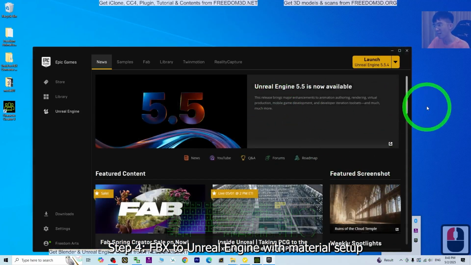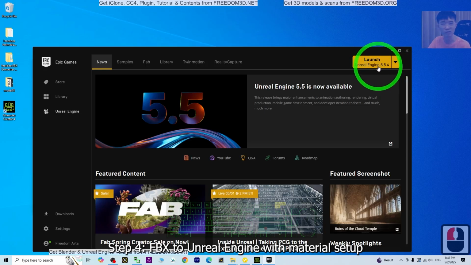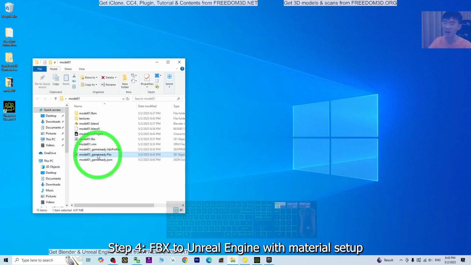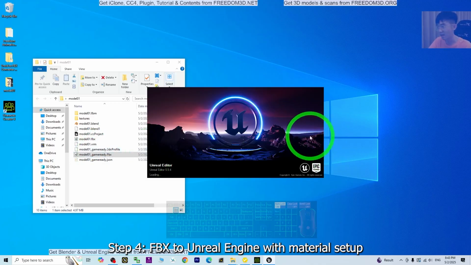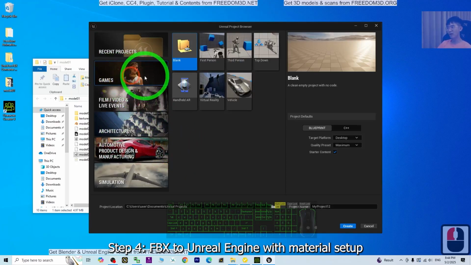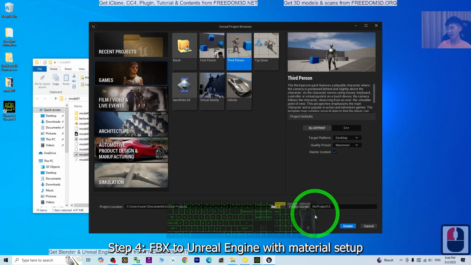Open the Epic Game Launcher, go to launch the Unreal Engine 5.5.4, and we are going to just make this model01 to become the game avatar or NPC in the game project. As demo, I'm going to just create a fresh new third-person game project, and the project name is My Project 12.